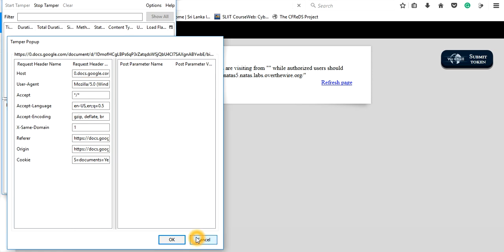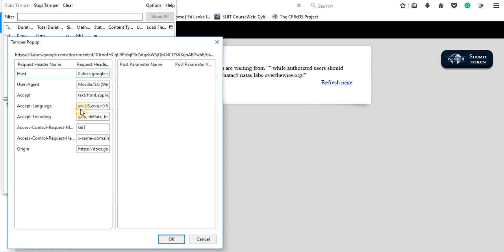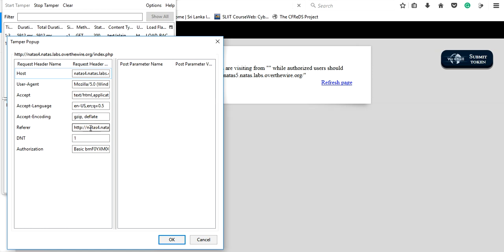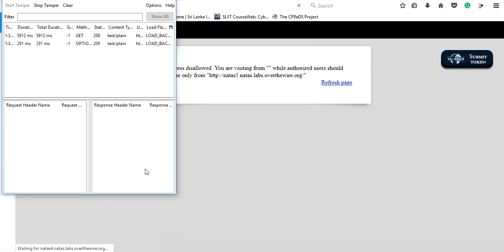This is another packet. This is also another packet. Yeah, this is the one. So here we need to change the Referer header to natas5. That means we are going to tell the server that we are a natas5 user. So I am okay.